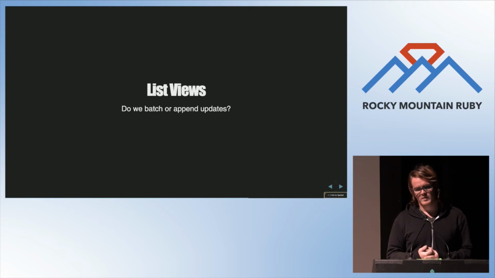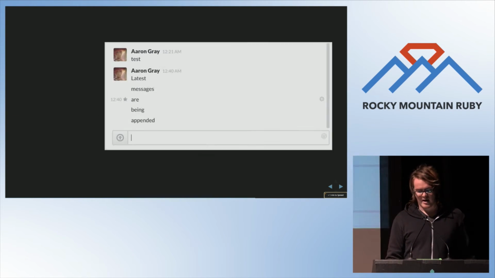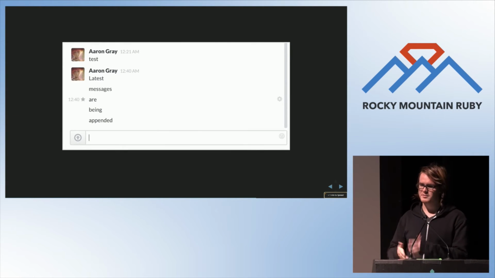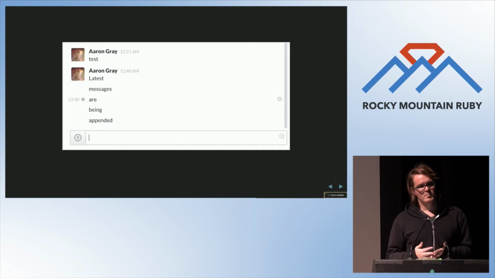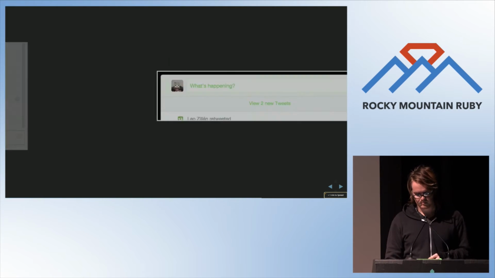The archetype example of real-time applications is a chat app, and I'm going to show you a chat app in Rails 5 later, but the list view comes to mind. Slack, obviously, being a chat platform, appends new data to the bottom. But you need to consider then what happens when it overflows. Do you scroll the viewport? Do you leave that up to the user? What happens if they've scrolled to the top of it, reading older messages in their history? So there's unique algorithms and problems to solve in that space.